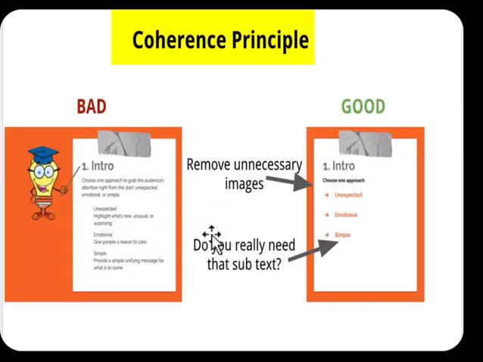coherence principle. The coherence principle refers to the principle that learning improves when extraneous or unnecessary information, such as decorative images, sounds, or text, is removed from instructional materials. This unnecessary content can overload working memory and distract learners from the essential information, increasing extraneous cognitive load, which diverts cognitive resources from understanding core material.